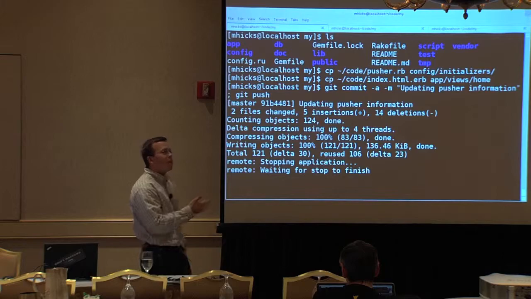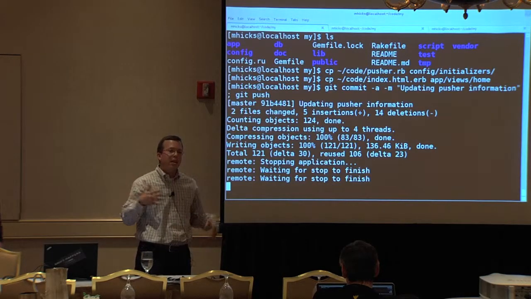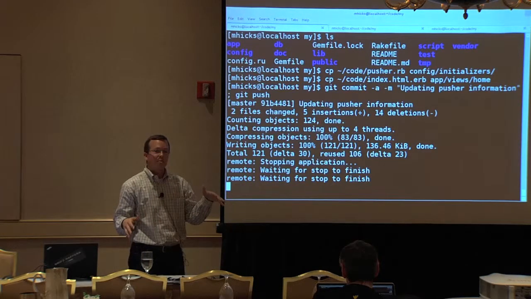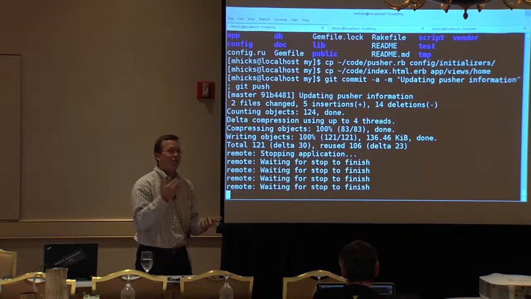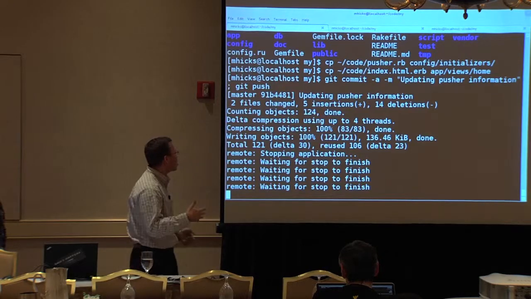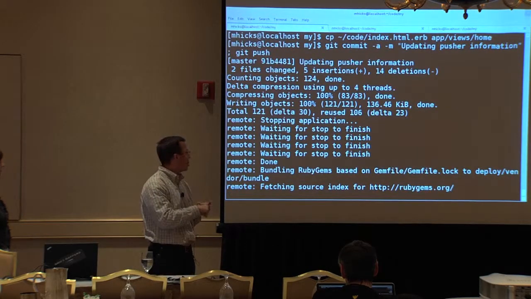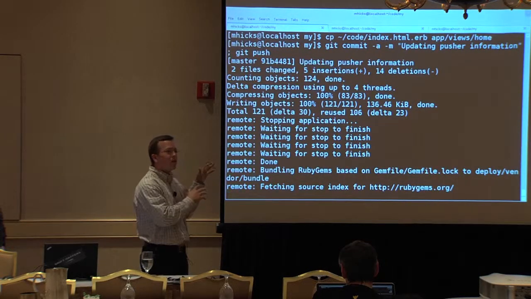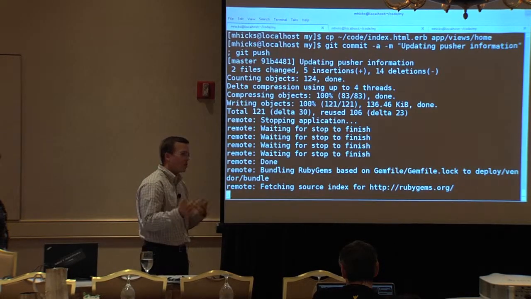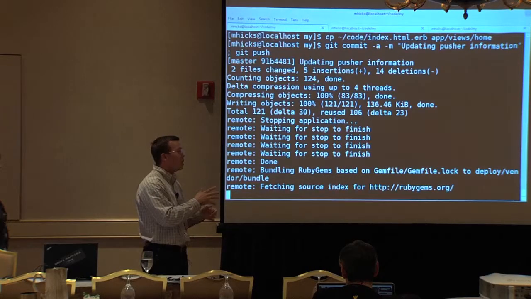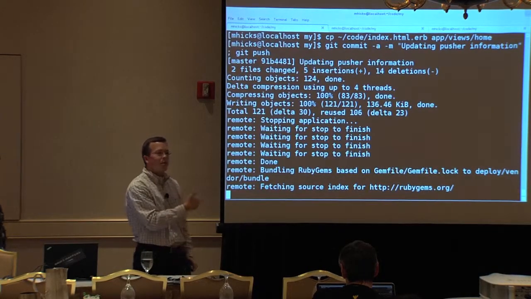Now this is going to take a minute because we just changed a couple text files, but if you were doing the server-side work, you just changed a lot of stuff. I mean, you changed your gems out from Rack to Rails. You pulled in Pusher gem dependencies and all sorts of stuff. So we're going to see that on the server side. We're actually going to pull down all the sources and build your native dependencies and everything, but it'll take a couple minutes while this runs.